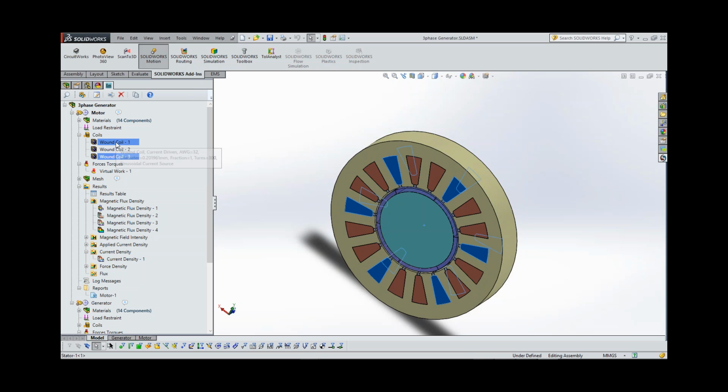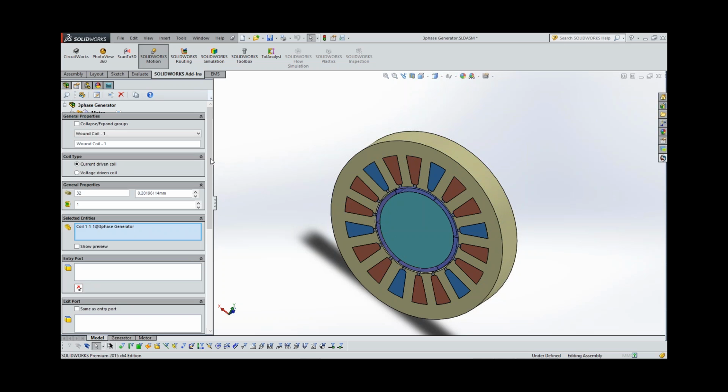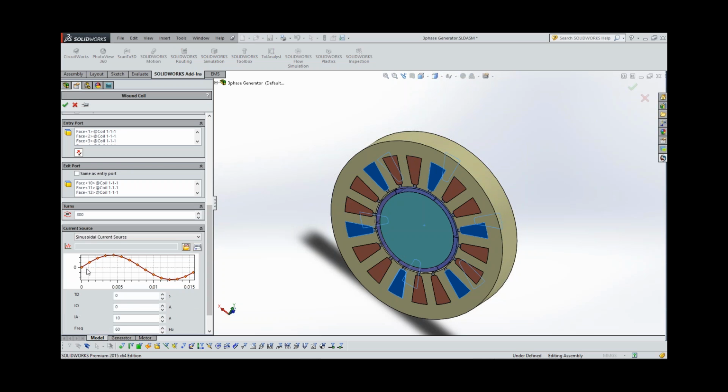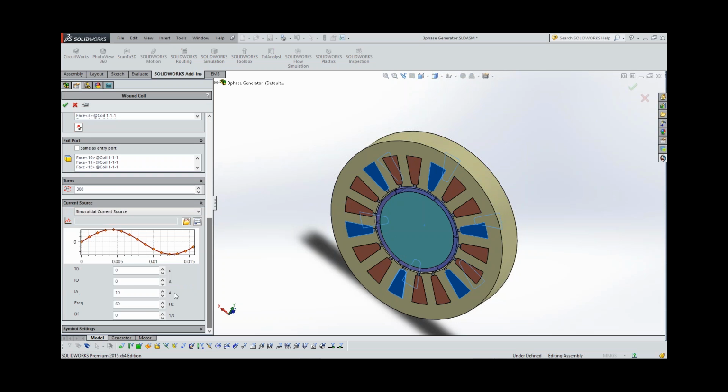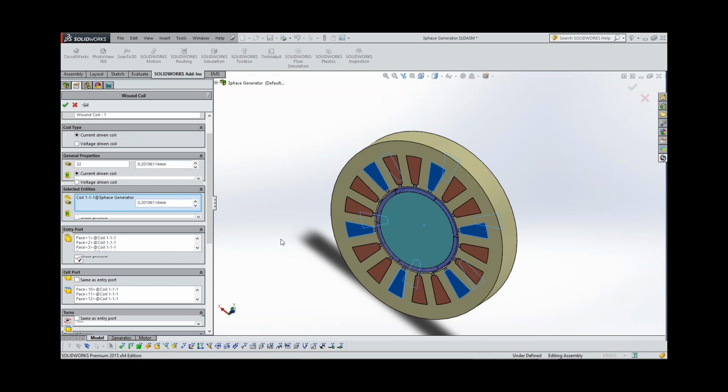And if you look at the coil definition, now here is an AC current applied, so it has a sinusoidal type of signal, and you can see the maximum current is 10 amps, and the frequency is 60 hertz. It's an AC signal. And if you see the second set of coils, you're going to have a small phase shift in the signal.